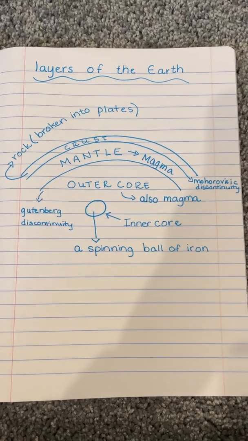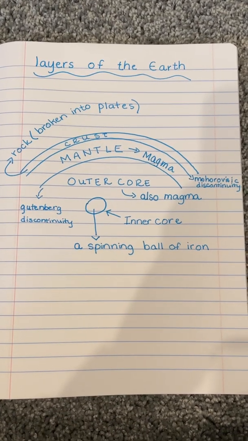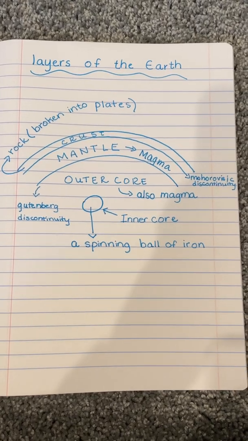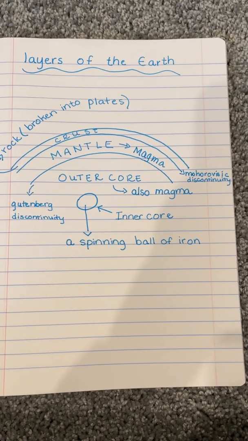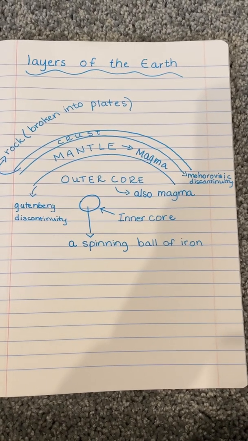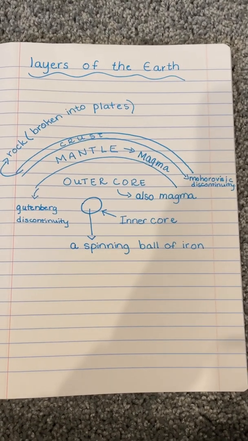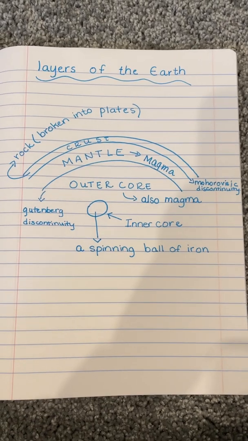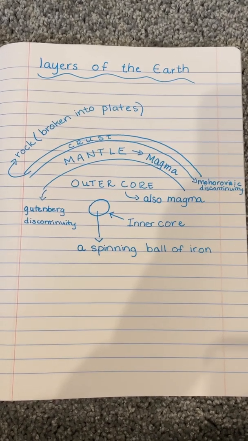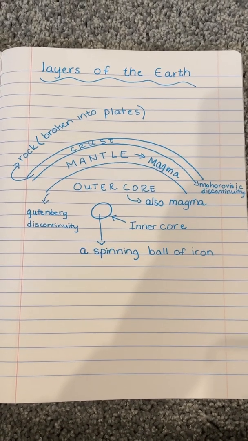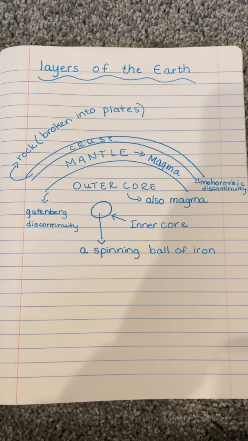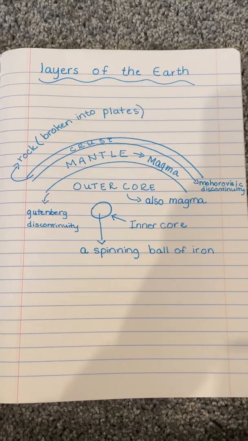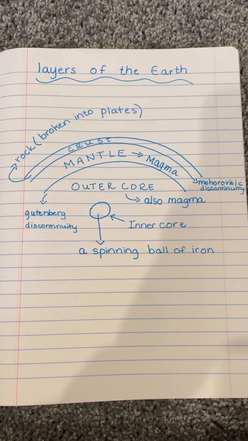These are the layers of our planet. The crust. In between the crust and the next layer, the mantle, is the Mohorovičić discontinuity, a fancy way to say the space between the crust and the mantle. Between the mantle and the next layer down, the outer core, is the Gutenberg discontinuity, the fancy way to say the space where the outer core begins and the mantle ends.